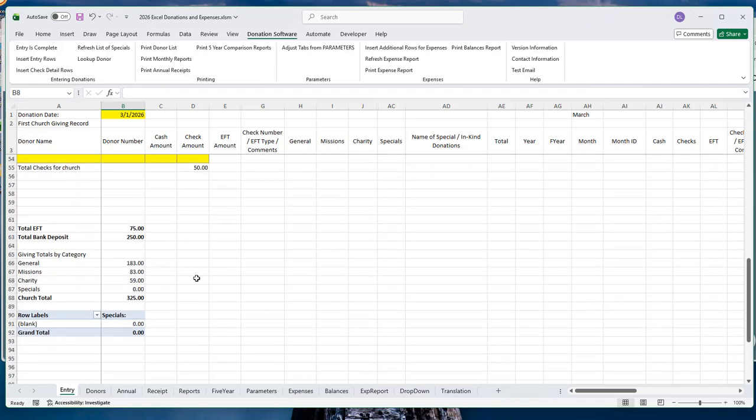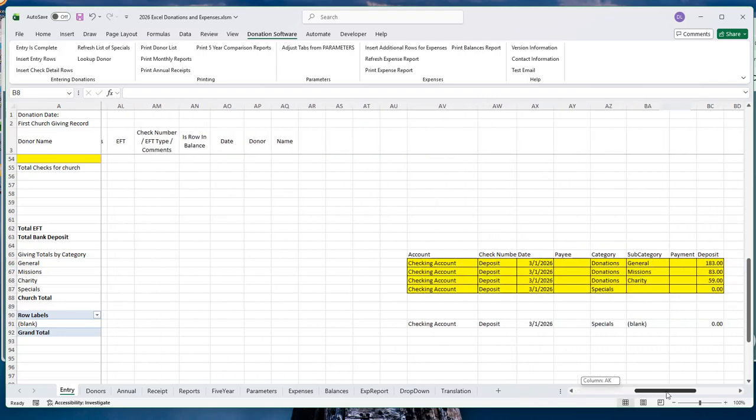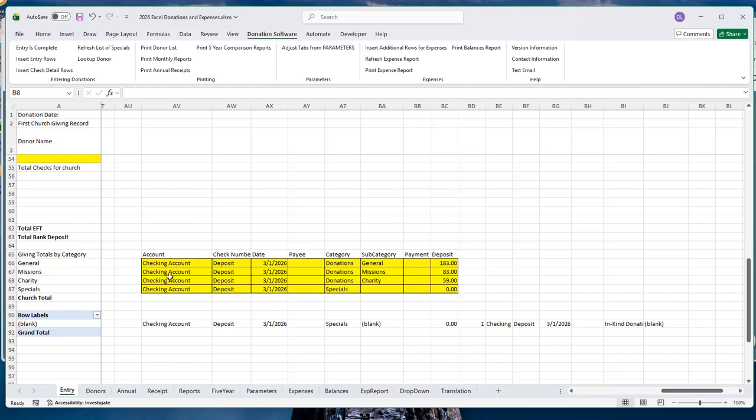If you scroll down to the part where we have our totals and scroll over to the right, this is where we identify what account the deposit is going into. In their case, they wanted the missions to go directly not to the checking account, but to the missions account. That's easily accomplished.